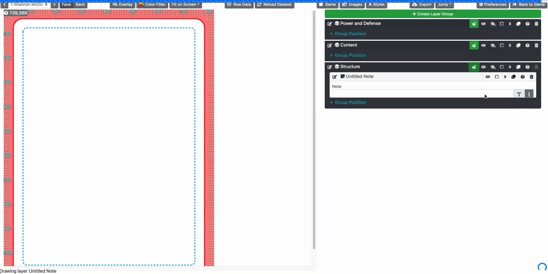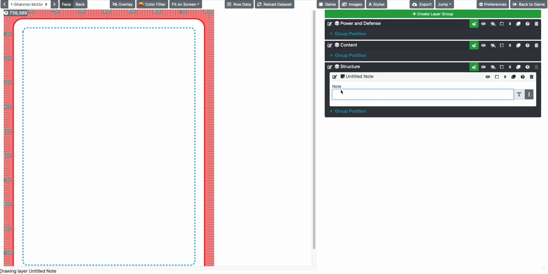Note, I've never used. Any idea what this does? I've never used this before in my life. I think this is internal, like it doesn't actually show up on the design. Huh. It's cool. It's like noting why you put code or something there. Yeah, well, there we go. We learned something today. And then image and text are the two that I'm going to use the most.